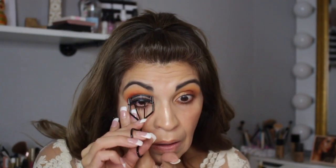All right, now we're gonna clean up our eyes. We're gonna clean up the sides with a little bit of concealer. So I'm just gonna take any concealer and put a little bit on the sides, like this. And then I'm gonna take my little beauty blender and clean up my sides. Okay, the last thing to do for the eyes is I'm gonna curl my eyelashes and get some mascara on. I'm gonna use CoverGirl Lash Blast.